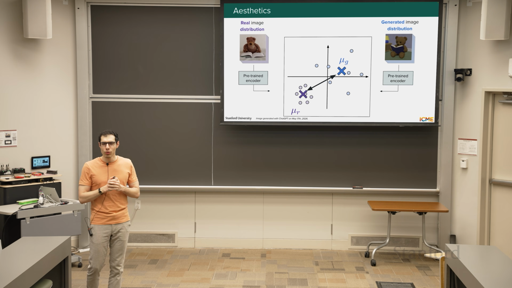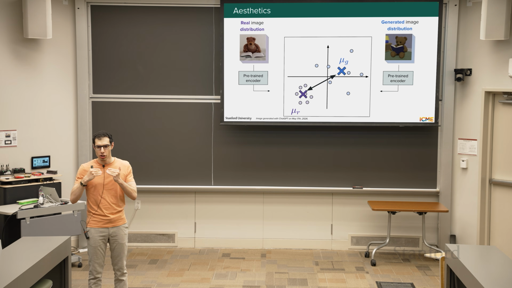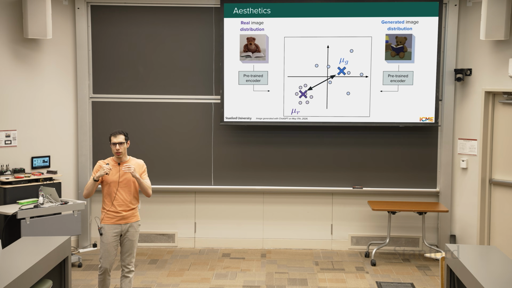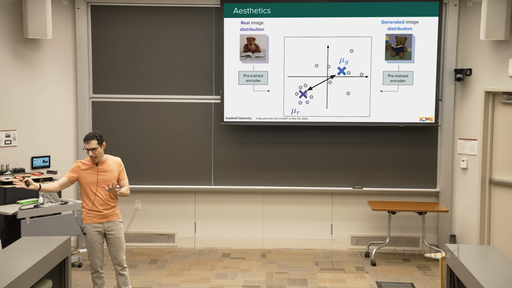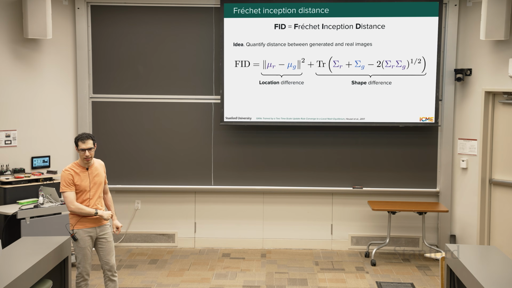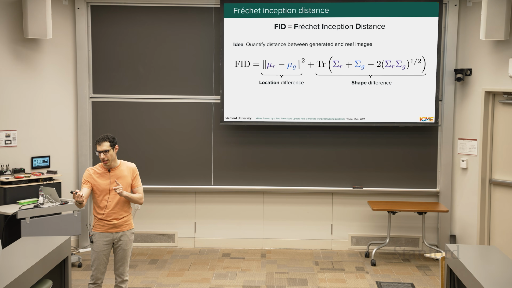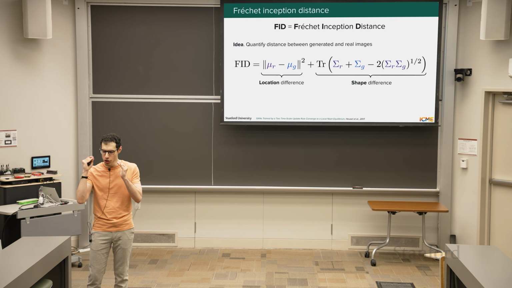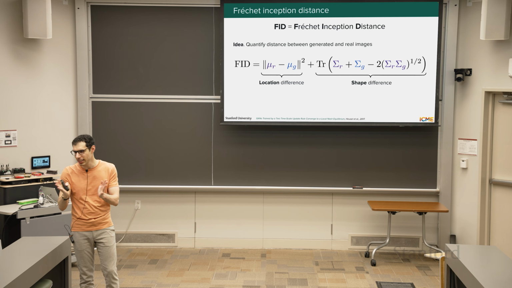Yeah. So the question is, can I use it in pixel space? Here's the thing. This metric is there for you to compare how well your model is doing compared to other models out there. So you need to have a space that is the same as what the others use. This metric is called Fréchet inception distance because the pre-trained encoder is the inception network. If you want to compare yourself with someone else, you necessarily need to take the same representation to make things comparable.